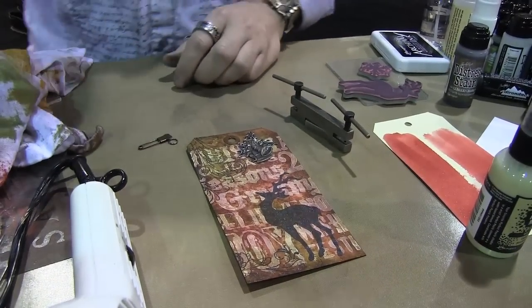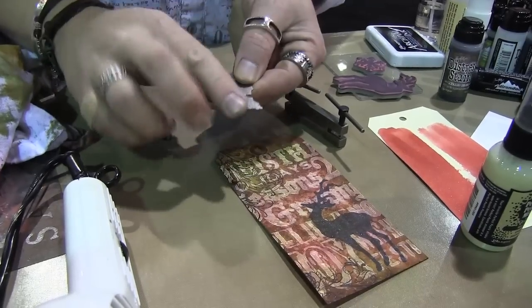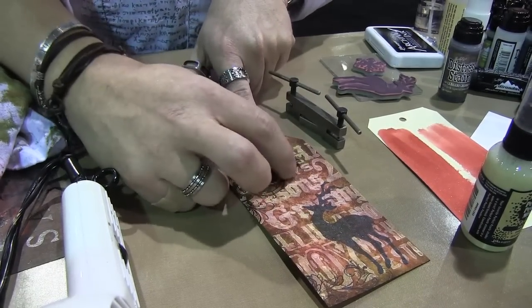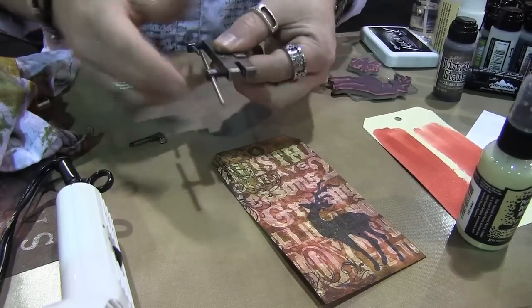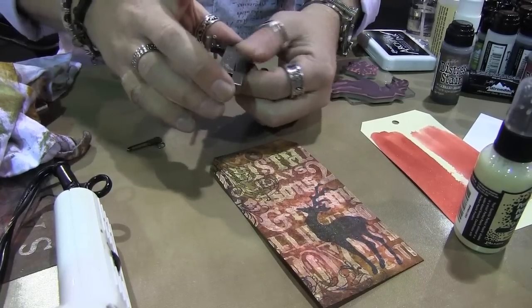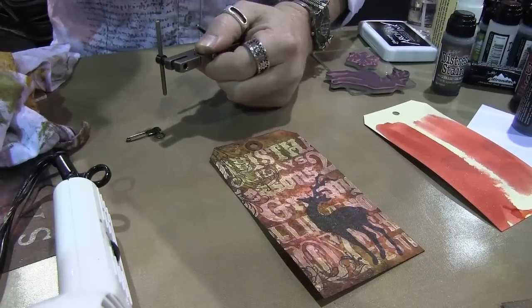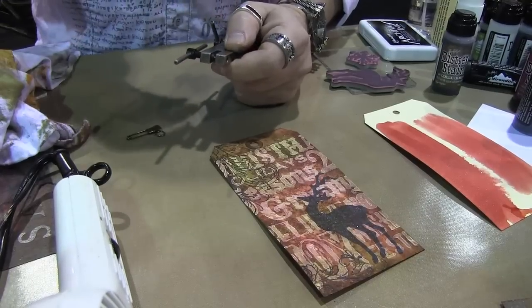So here we go. For this one, we're gonna take one of the new holiday adornments. These are solid back charms, so they're not hollow back. Now, you can glue it on, or because I just want it to hang a little bit, I'm gonna need to put a hole in here. So I'm gonna use a drill punch. Drill punch is a tool that's designed to punch through metal. It's also designed to go through things like Wendy's Art Parts, which is that really, really heavy board. You can also do holes through shrink plastic after you shrunk them down.